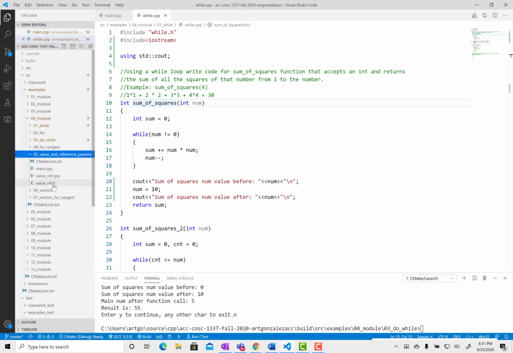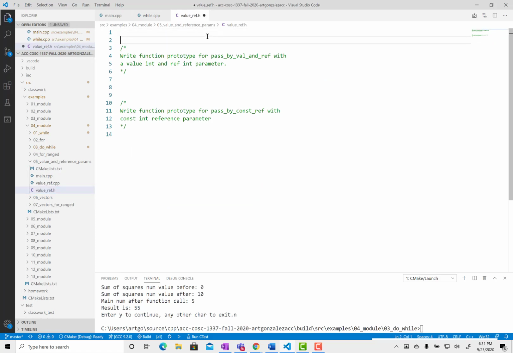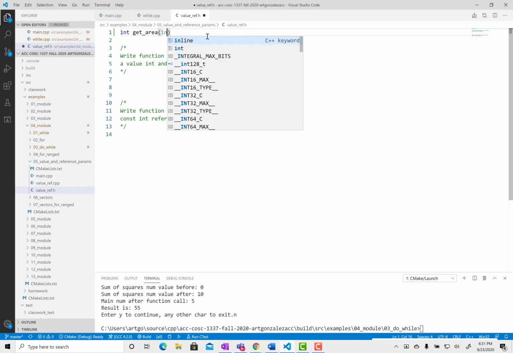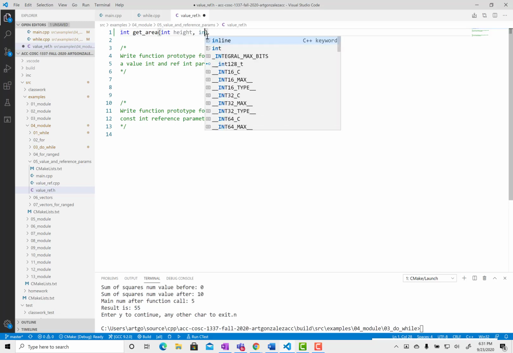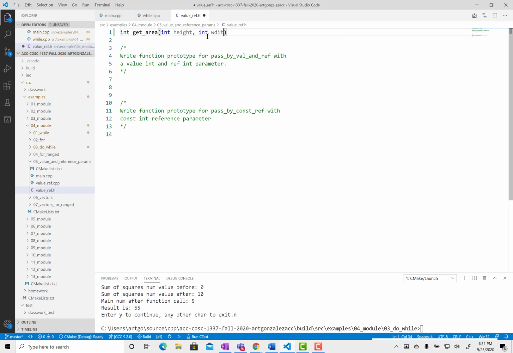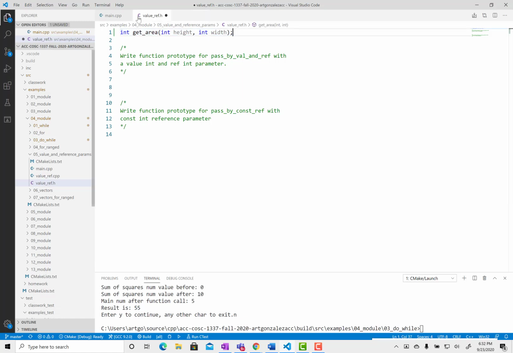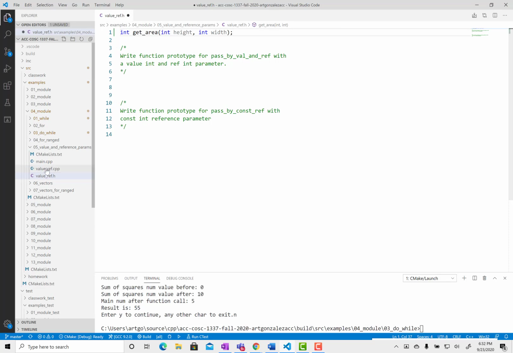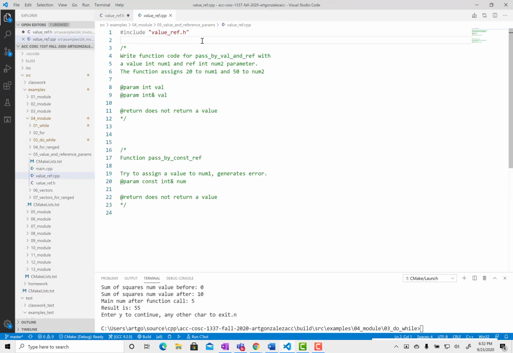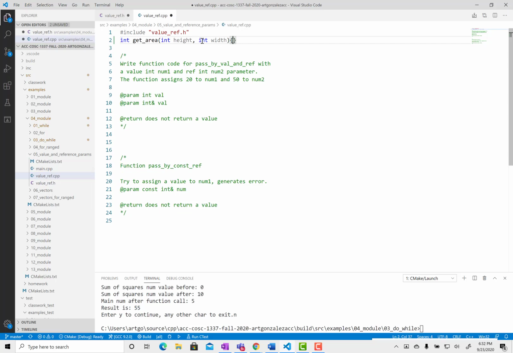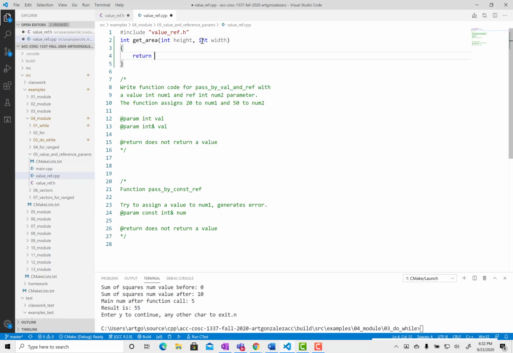So we'll create a very simple function, getArea, and we open the value ref CPP file. This function really all it does is return height times width, a very simple function.